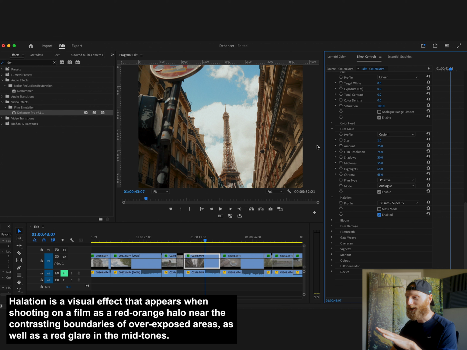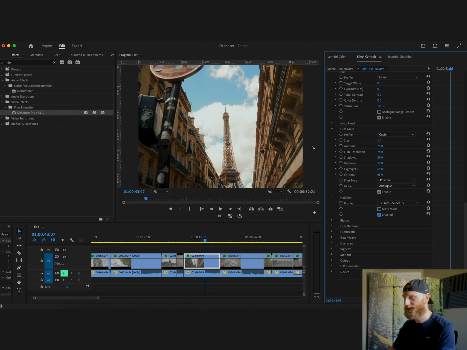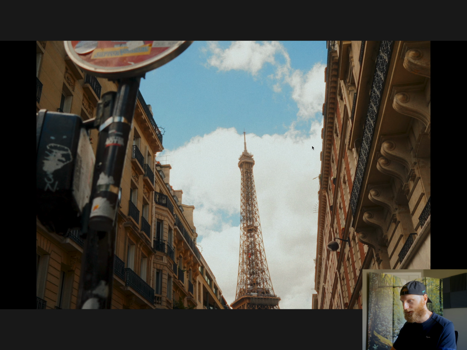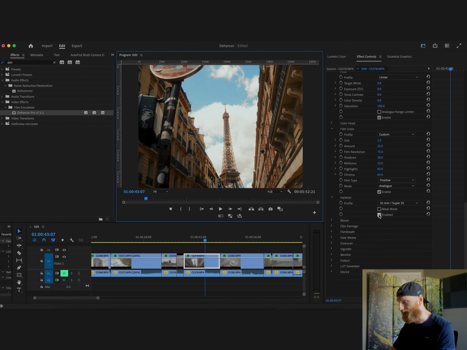And to be honest, I think it's being overused quite a bit at the moment. I think people are getting a little crazy with it. That's just my personal opinion. I think it's good to add halation, but to a certain extent. You don't want this to just be a ton of red in the edges of your textures and stuff like that.